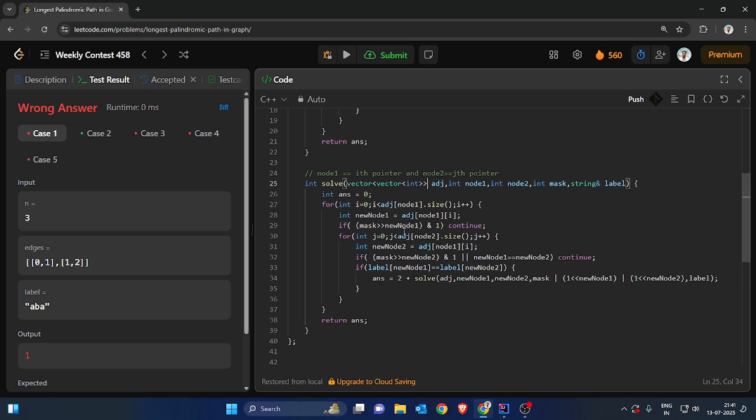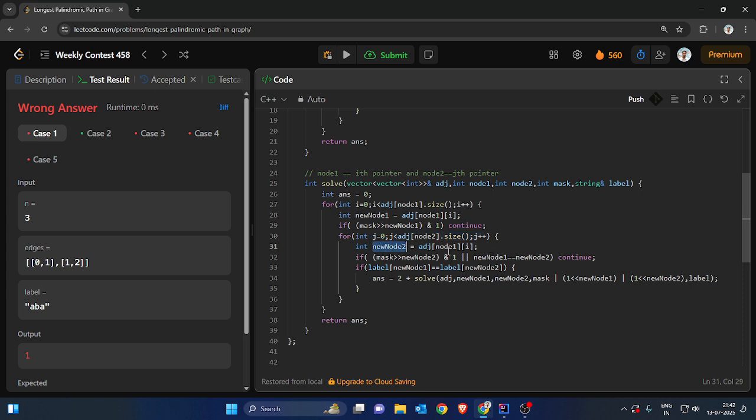So first thing is we need to pass this by reference, so that's a little optimized. Otherwise we basically traverse, we get the new node 1, we check the mask at the new node 1 position. If it is 1, then we continue, otherwise we come here, we get the other node neighbor.